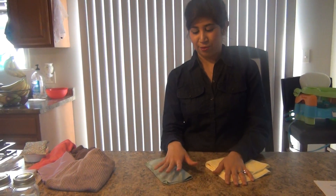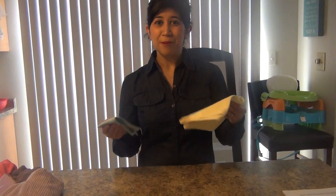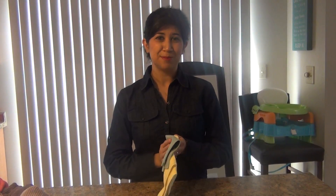I use this on my children — it's wonderful. I don't have to use the Johnson and Johnson's baby wash anymore. It still leaves my children's baby skin feeling nice and smooth. I don't even have to use lotion on them if I don't want to. So these are incredible, a great way to save money with just a cloth and water. If you have any questions, please let me know.